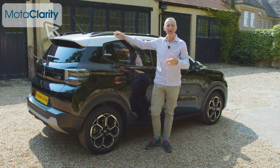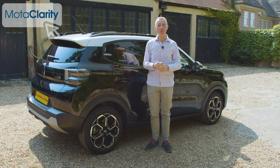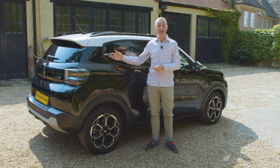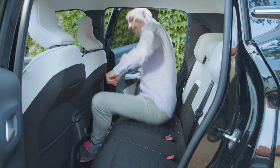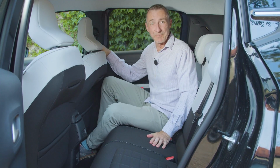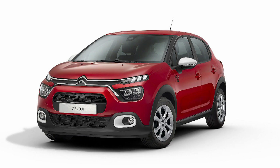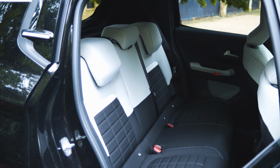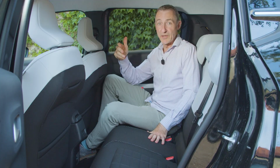This feels a significantly bigger car than the old Mark III C3 model, so time to see what the lengthier 2.54 metre wheelbase serves up in the back. These colour-coded D-pillar panels look as if they might be door catchers, but a conventional handle features instead. Once inside, a little disappointingly, rear seat legroom isn't really very much better than it was in the previous generation design. Still, it is vastly better than something like, well, for example, a Renault 5, and a 6-foot passenger could just about sit behind a front seat occupant of the same stature, and that's helped by the fact that you can push your knees well into these squashy seat backs.